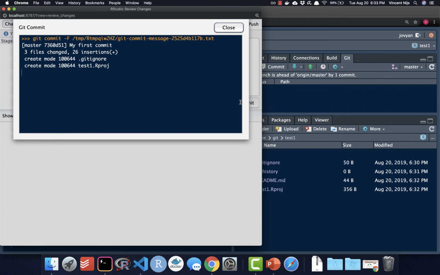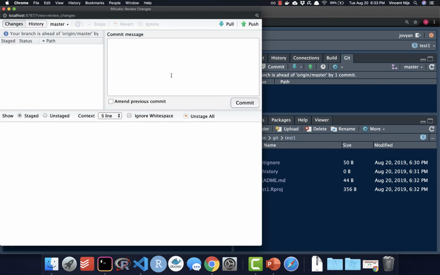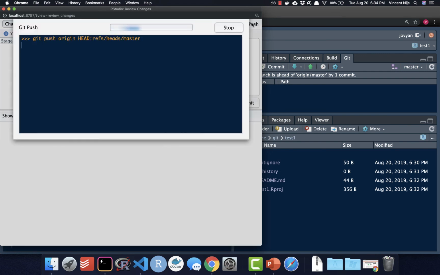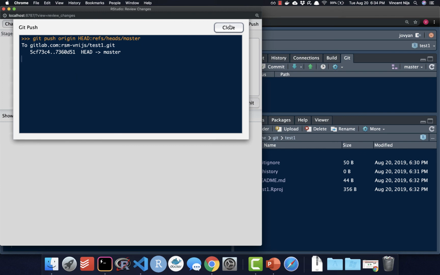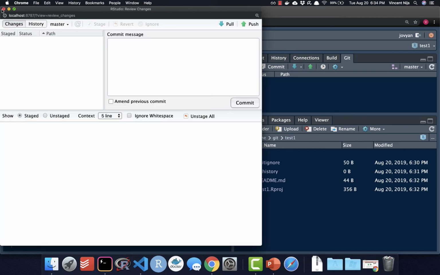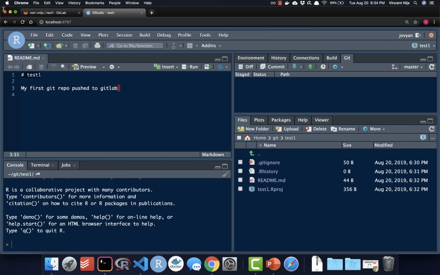And now what it's done is it's taken a snapshot of the changes that we've made to the project onto our local system. Now at this point, there's no changes on GitLab just yet. And you can actually see that our current local branch is ahead of what we have on the server. Okay? So to get the stuff that we've changed locally to be available on the remote server, we need to hit this push button. So if I don't see any warnings or messages, that's all good. I can just click close and close the commit window.